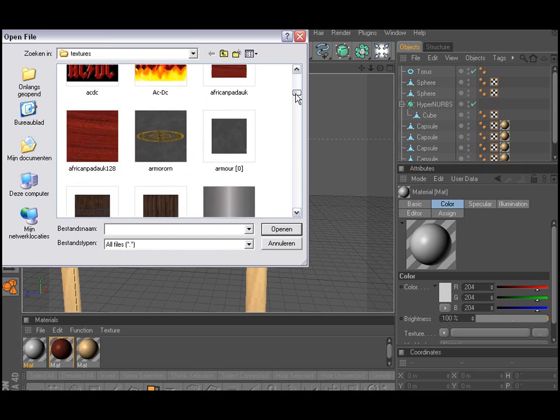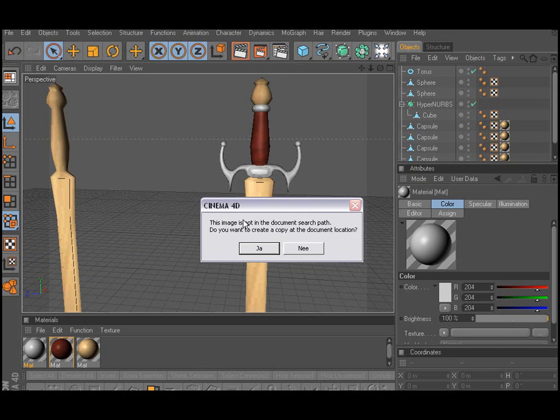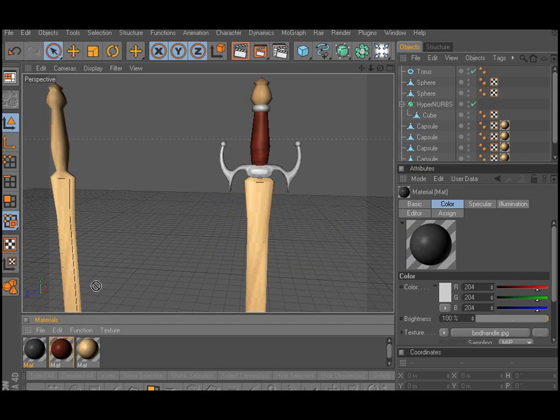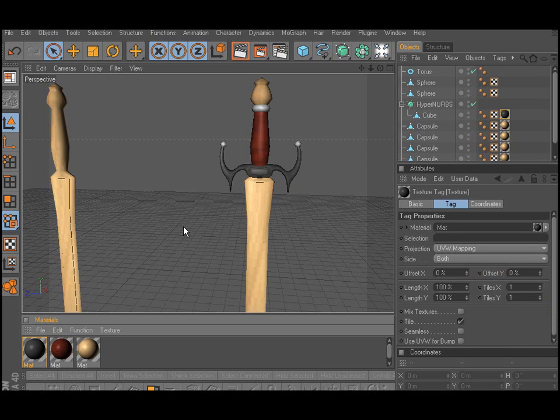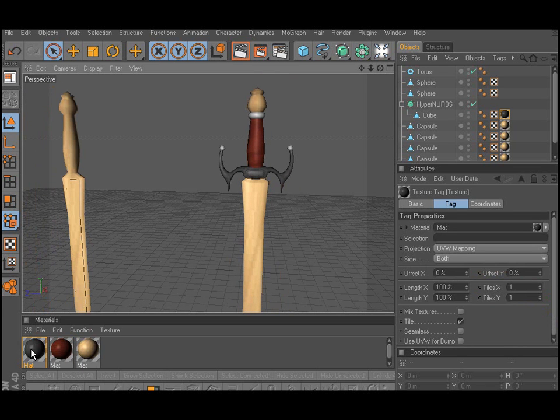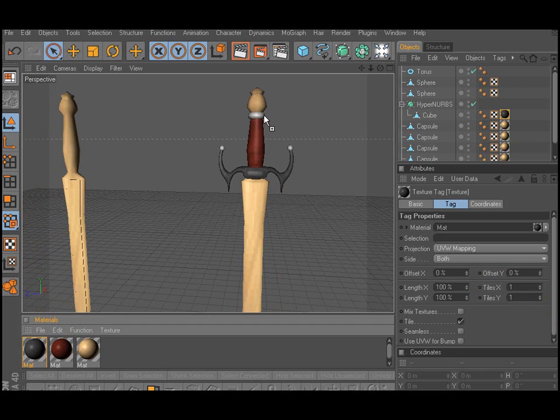I'll just pick for now this simple gray steel-like material. We can put it on here, and we can put it on a torus, and we can put it on this top piece, and we're gonna make those two little balls gold too.